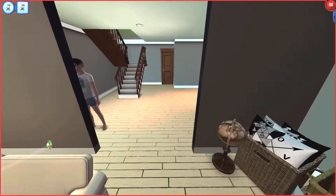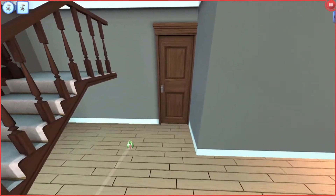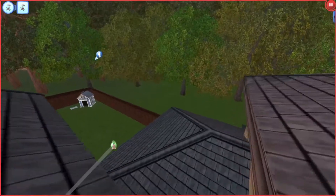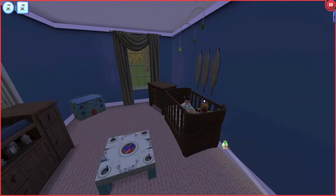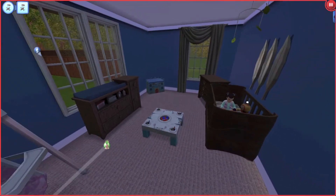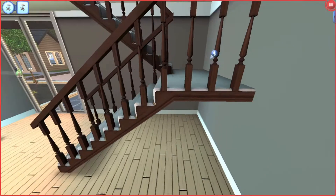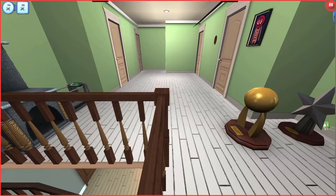We'll go across to this room - I'm going to tell you right now it's empty. This is Clementine's room and there are no lights in here, sorry. I still need to decorate it; I kind of gave up. If you have any theme suggestions for Clementine, let me know what you think she should be into. This is her room - she is the only child downstairs because she's the youngest. Give me some ideas for her room if you want.